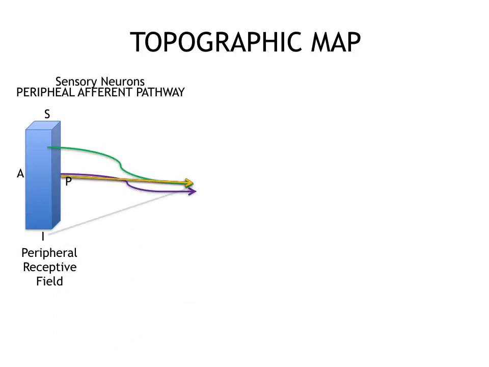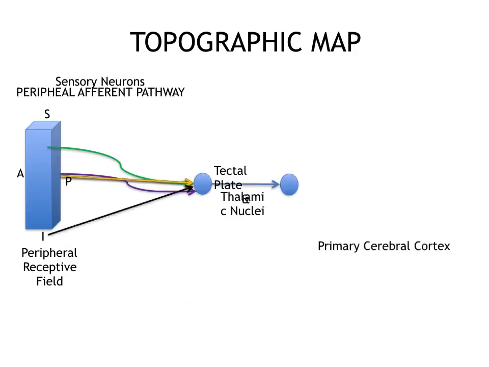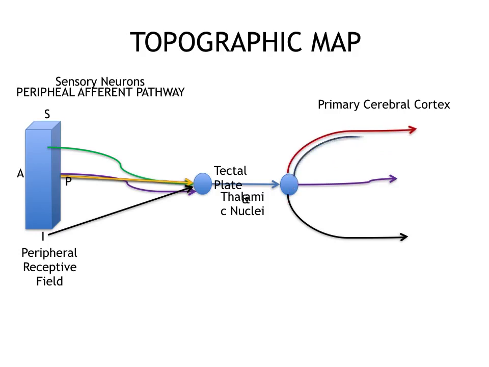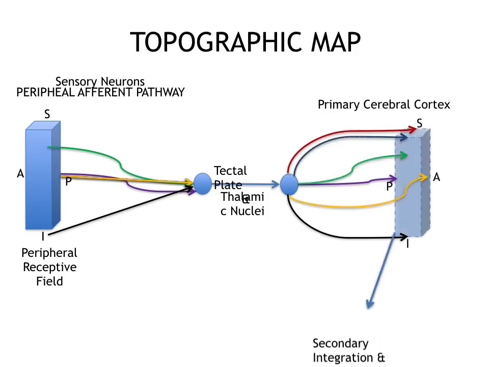The other way of looking at this is through the topographic organization that we had previously looked at when it relates to the somatosensory cortex. That is, how does the anterior, posterior, superior, inferior, medial, lateral representation of the receptive field get sent into the primary cortex, and then how does that get integrated within the secondary and tertiary cortices as we integrate in order to have full understanding of that sense within the environment. We'll get more into this when we talk about three-dimensional representation of sight and sound within special senses.